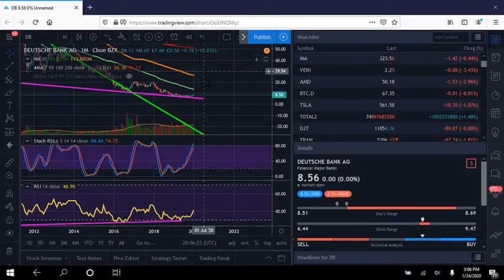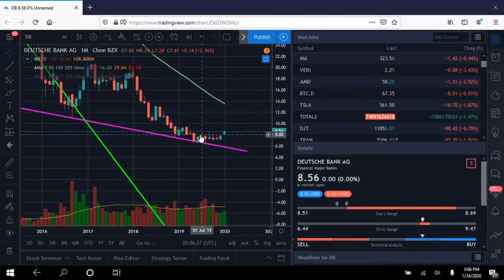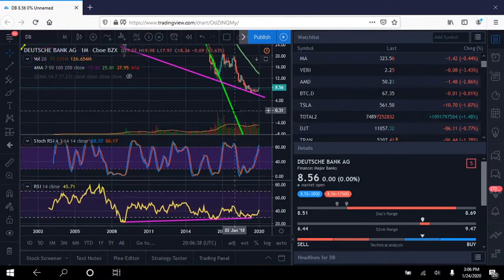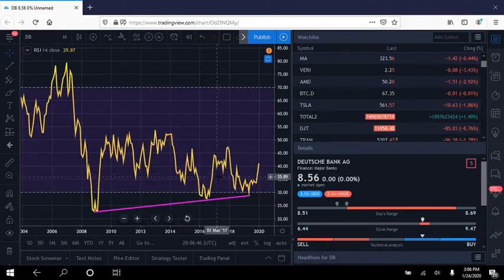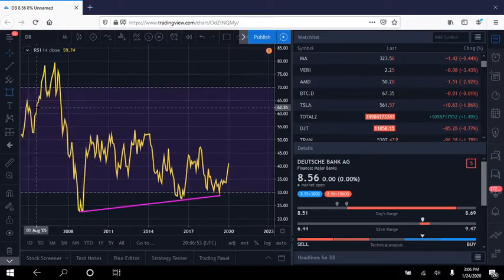Let's see, what were the recent lows here? The recent, let's just say the absolute low was $6.61. Yeah, 6.44 was the absolute lowest point that this instrument has ever seen over the life of this instrument here. So what I would say right off the bat, right? Let's just go down to the RSI really quickly to find some sort of rectangular box of resistance. See if we can identify that.